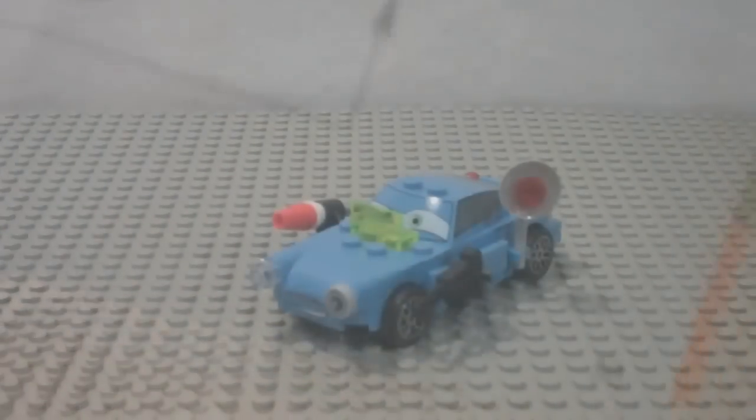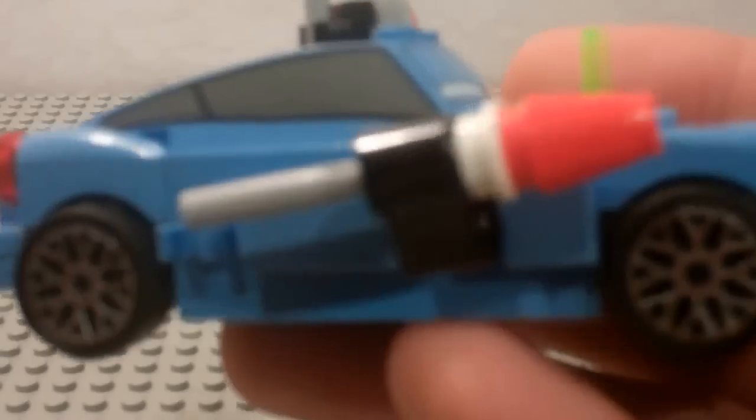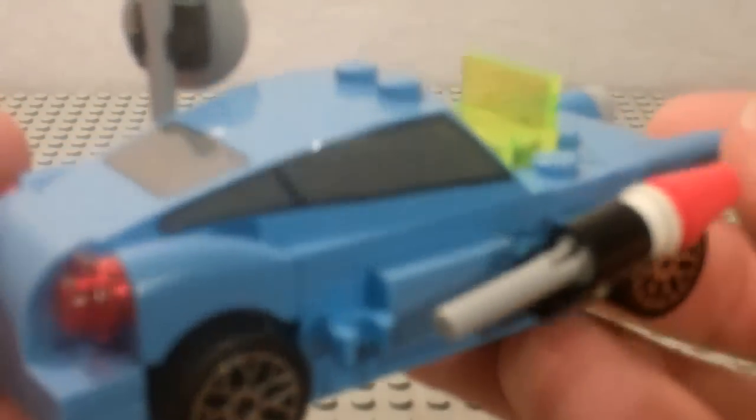So let's take a look at the actual car. I must say Finn is definitely the most exciting out of these new Cars things. Honestly, my favorite has to be the Jeff Corvette car, just because it's a new character, but Finn is definitely up there with a really cool design. You can't really get this Finn in any other sets. I believe his eyes are a little bit different than the ones previous.